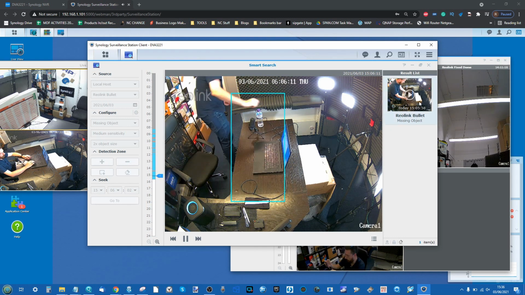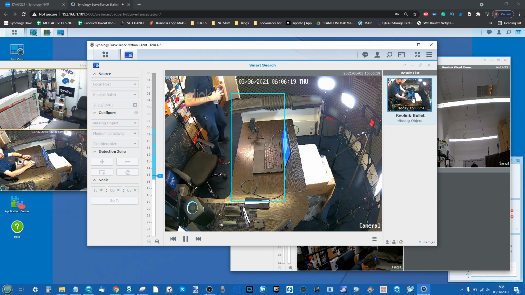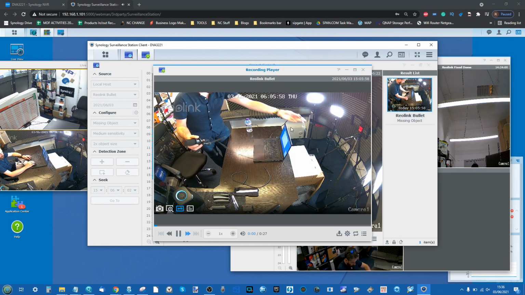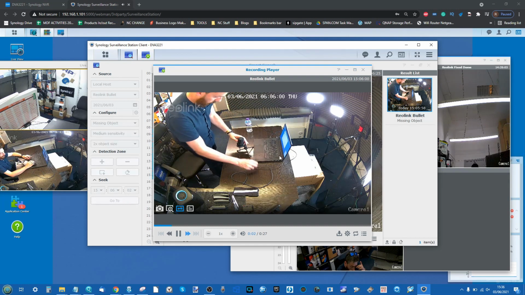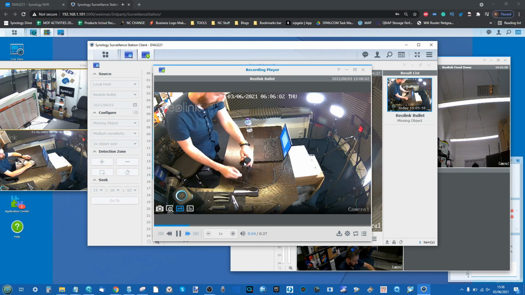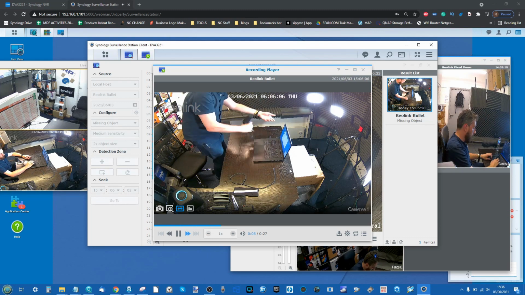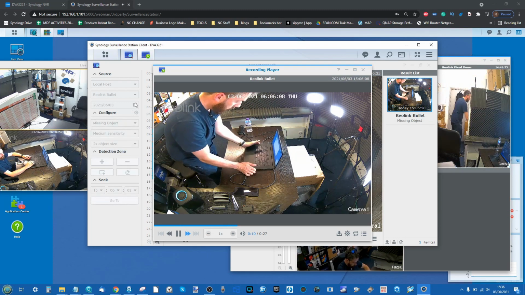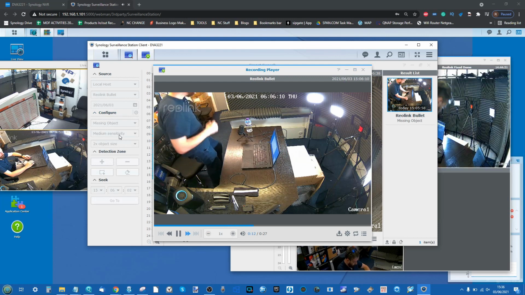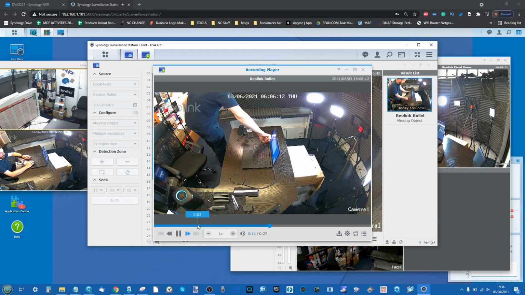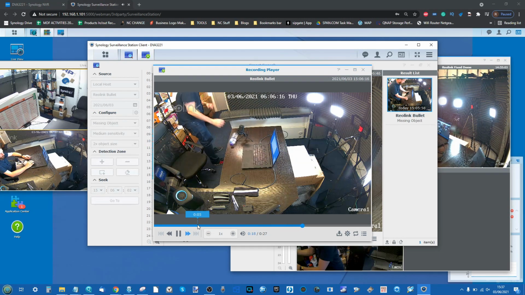And as you can see, as soon as I moved the device, it can see that objects changed within that field of view. We can go ahead and look at that and see what it saw as an item that was moved or changed. But as you can see, it registered that those items were moved out of that shot. If we'd heightened the sensitivity away from medium, we may have seen more impressive results there. But still, nonetheless, it was still able to recognize objects that were moved out of shot there.